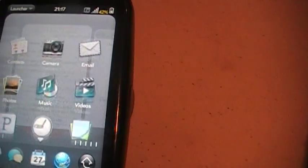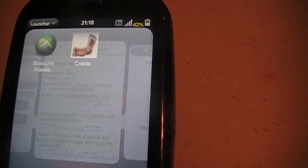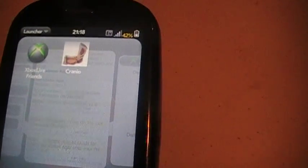But be careful, if you do this and you end up deleting the left page, those apps are gone. Whenever you delete a page, it goes to the page to the left. So if you delete the one on the left, no more apps.